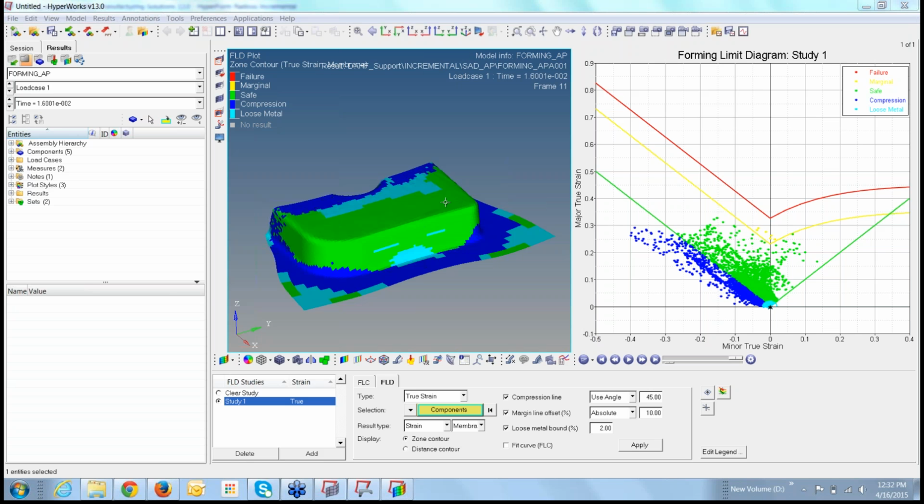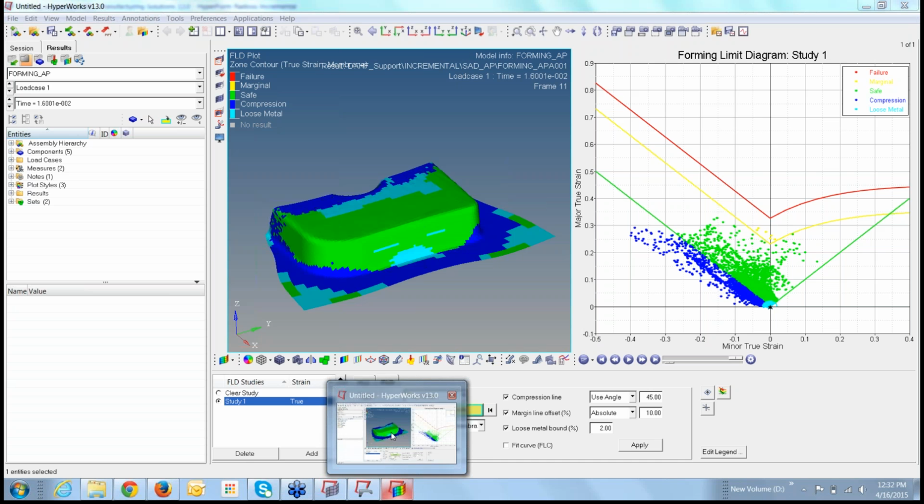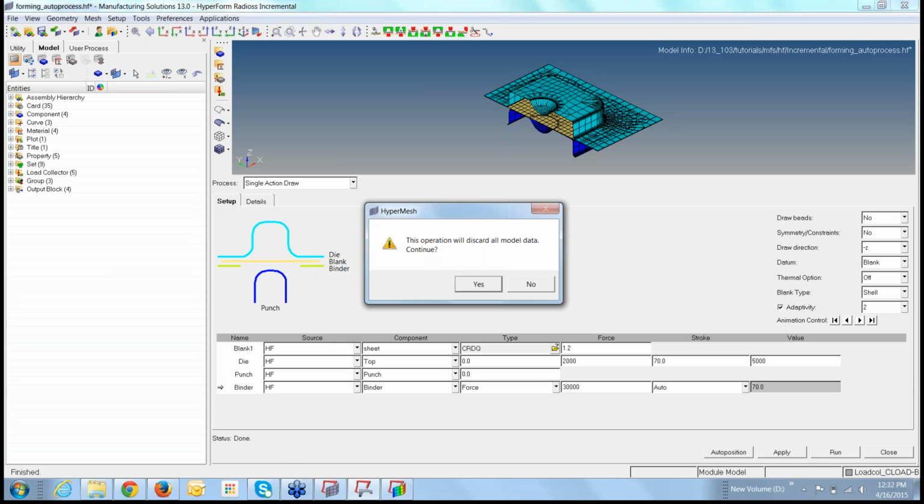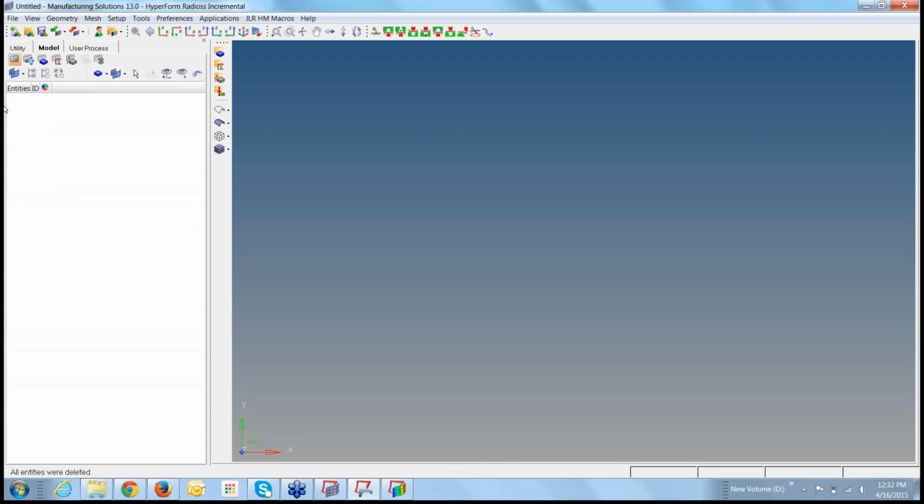So this is the process of setting up incremental forming using the auto process. The next option is using the user process.